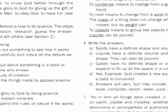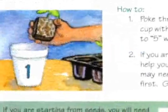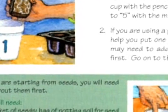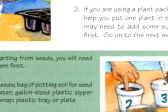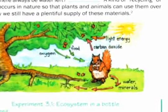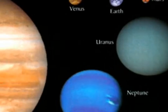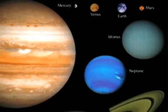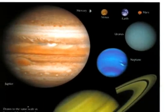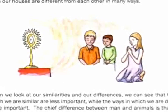Everything is included in one colorful work text — no need to purchase a separate workbook, answer key, or teacher's manual. This work text fills the need for science texts that are up-to-date and accurate according to the best scientific understanding we have today, while presenting a truly Catholic worldview. The student is given an understanding that science is a gift from God and that true science must be in harmony with God's teaching, which comes to us through His Church.